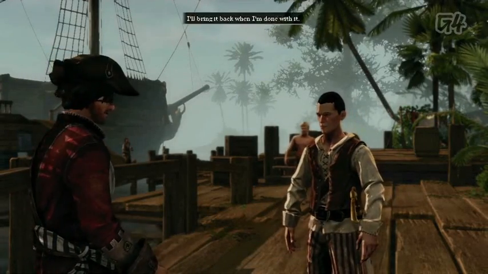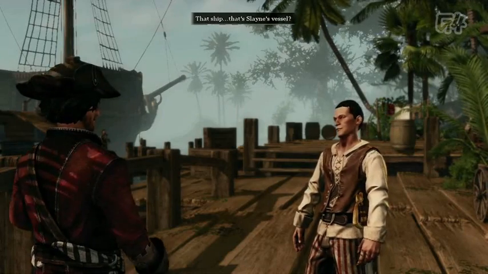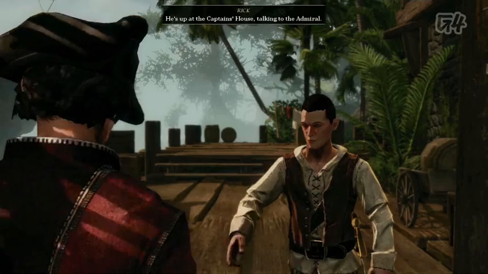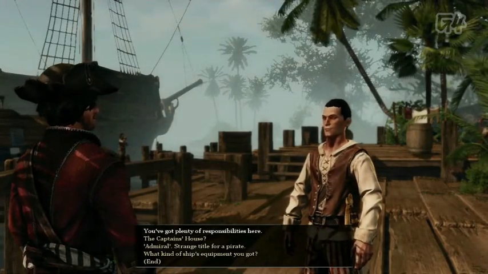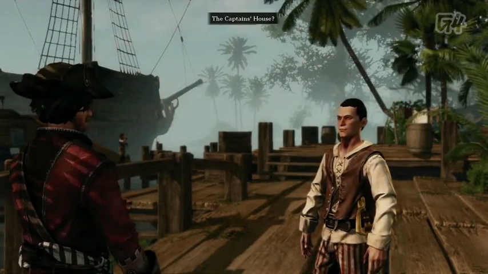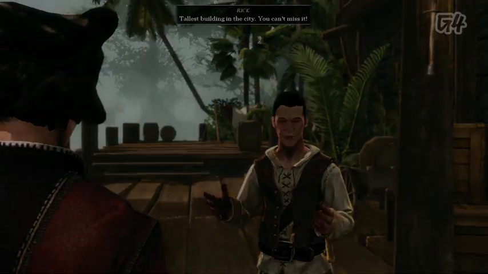No, I'm just borrowing it. I'll bring it back when I'm done with it. That ship, that's Slane's vessel? That it is. He's up at the captain's house talking to the admiral. The captain's house? Straight down the alleyway and past the tavern. Tallest building in the city, you can't miss it.